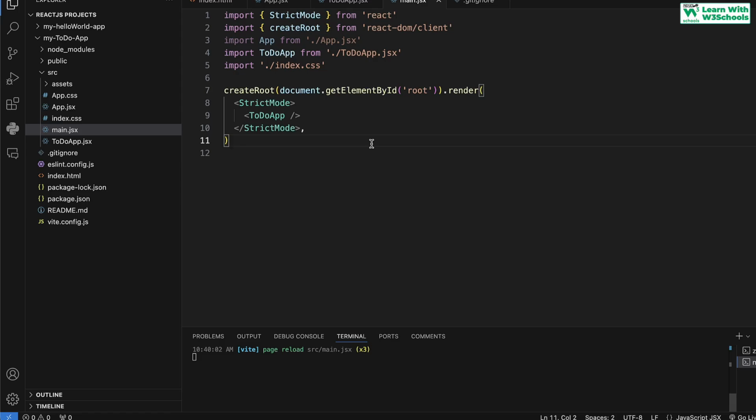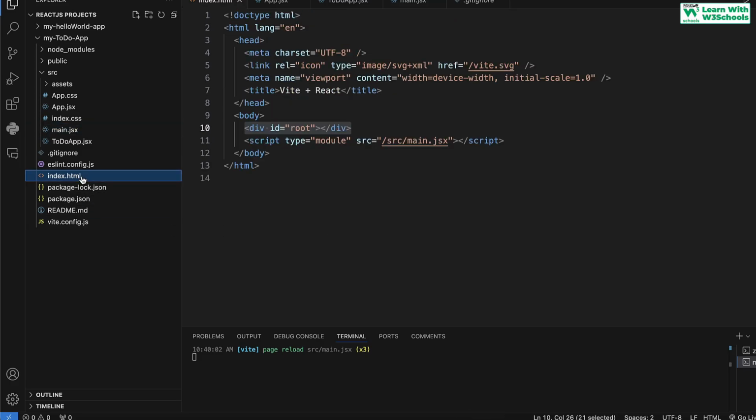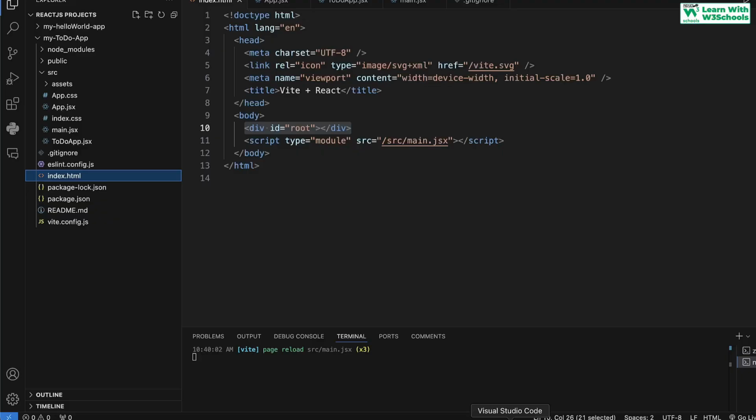Once you do that, Control S. Now this means that when you execute the code and come back here, you will see a hello world here. Now you have your hello world. How is this happening? Very simply. When you go to the browser, it is actually displaying the HTML file. This HTML file is this one, index.html. In this HTML file, there's standard metadata. We have a div tag called root. We have a script that's telling us that, hey, my source is this main.jsx file. So this is a script that is loading in our system. From this index, it's calling this main.jsx.